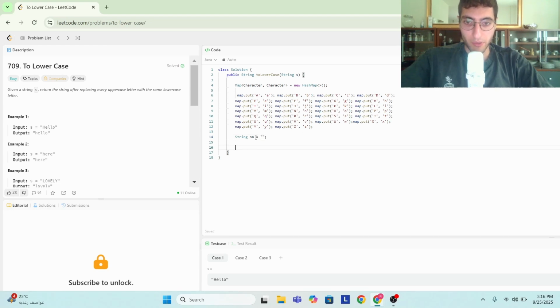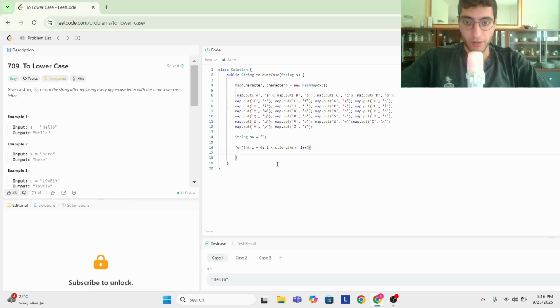And I'm going to be building this string from our original string like this. For int i equals 0, as long as i is less than s.length, i plus plus.